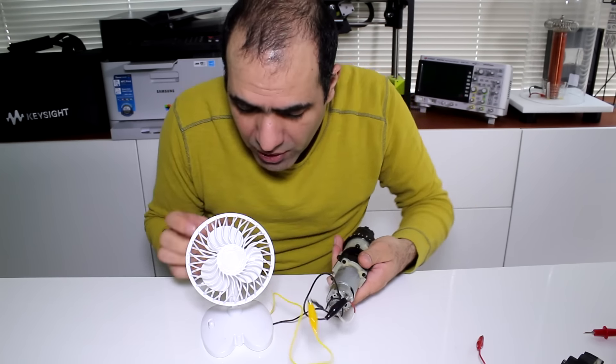As my generator, I'm using a DC motor I took from a drill and I've connected it to this tiny fan. So you can see, when I turn the motor, it generates electricity that turns the fan. Now, I have two motors here that are coupled to each other through this gearbox. This one acts as the generator and that one is the motor, and they are electrically connected to each other. As soon as I turn the gearbox, the generator turns and makes electricity and outputs it to the motor which starts turning.